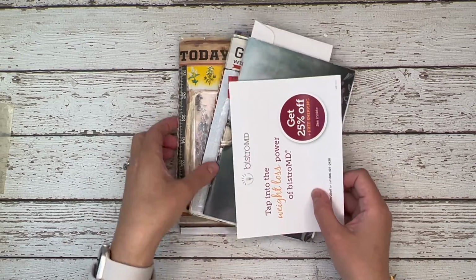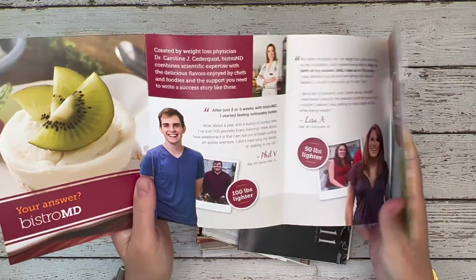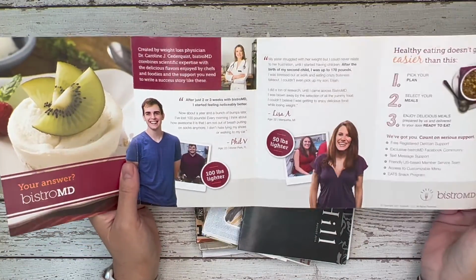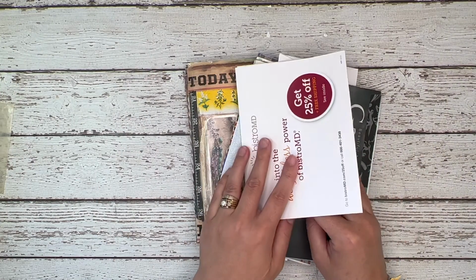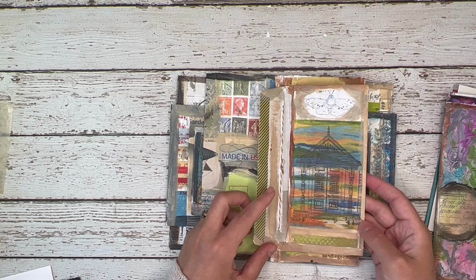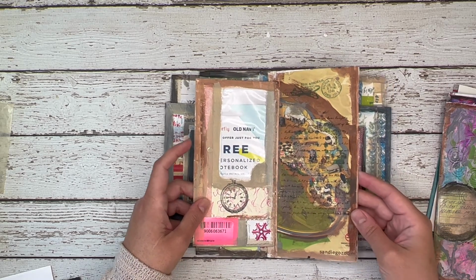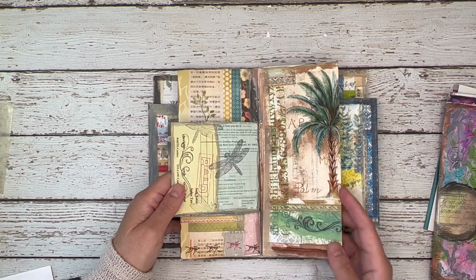If you're just getting started with collage art, one of the things that I've recommended in the past is that if you take junk mail, for example, look for things like heavier cardstock or tri-fold brochures. Those ones you can add layers of materials on top of, glue, paper, and then things like paints or modeling paste, and it will hold up really nicely. And it's a great place for you to experiment if you're not quite confident enough to be doing these type of layers in a journal.